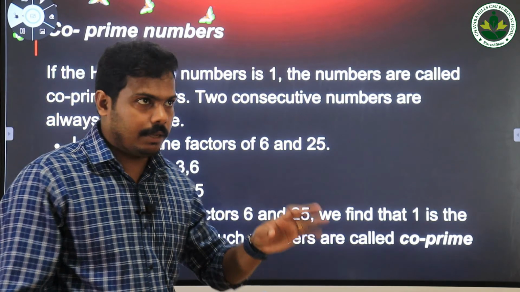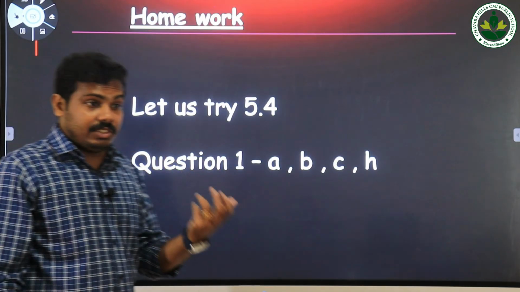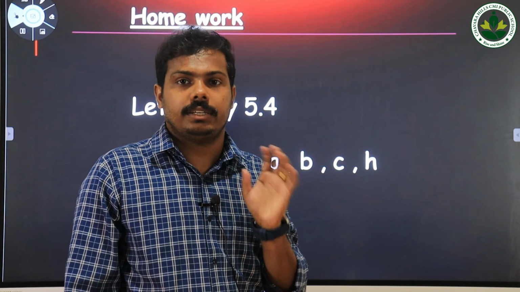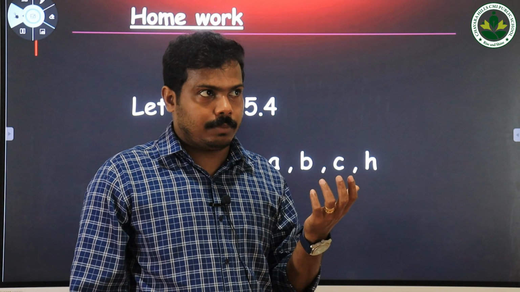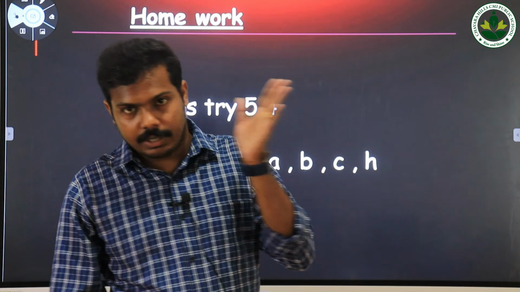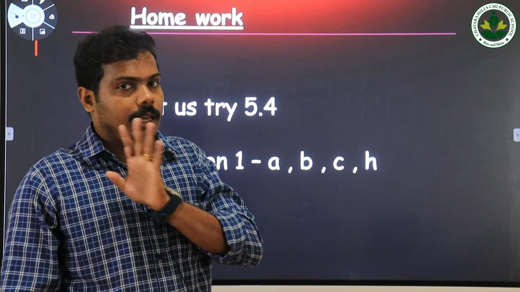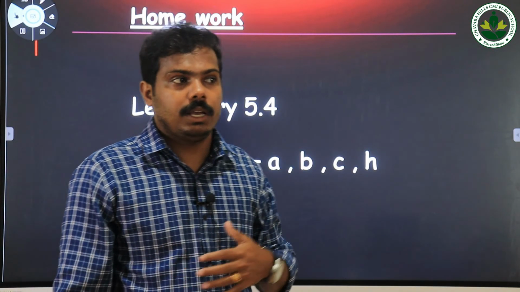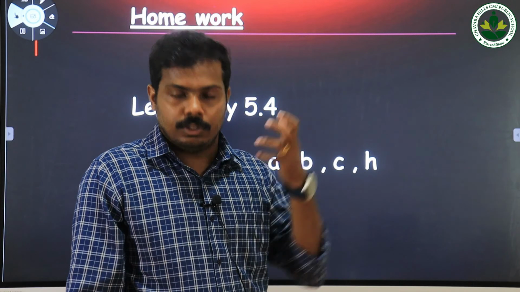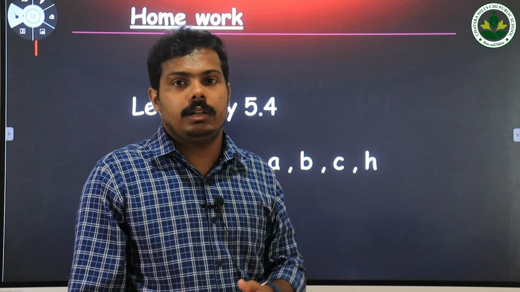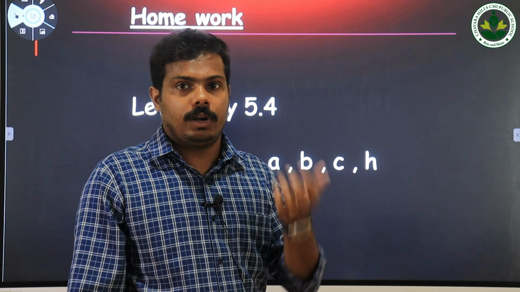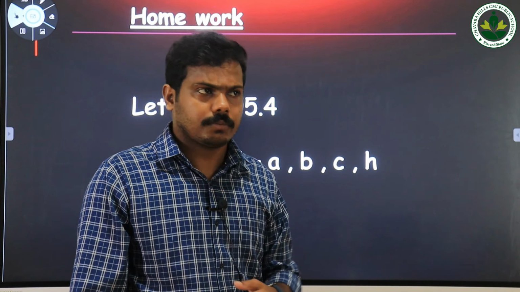Okay. Today we will discuss HCF, highest common factor. How will we find the highest common factor? For the first method, we need to write the factors of the given numbers, and out of those, we need to take the common numbers. Then from that, the greatest one is the highest common factor, HCF.